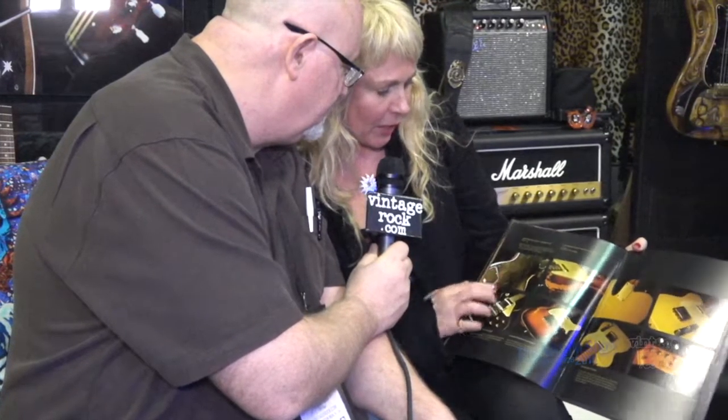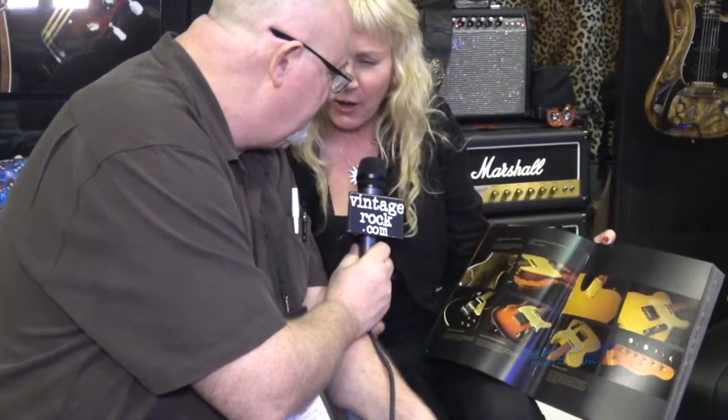This is a cool shot of Dave Mustaine's Flying V with his custom pickups — you can't see that up close unless you're up close and personal with the guitar. I have the opportunity to photograph details that fans can't see otherwise, like the back of guitars. This is Dean DeLeo's guitar and you can see the back all scratched up from his belt buckle. It shows the wear and tear that personifies the artist without them being in the image.